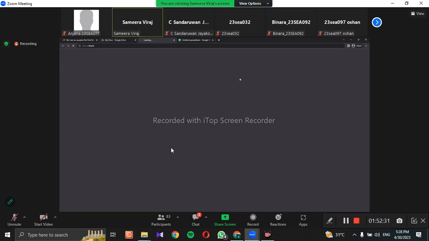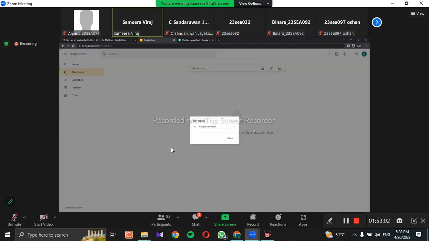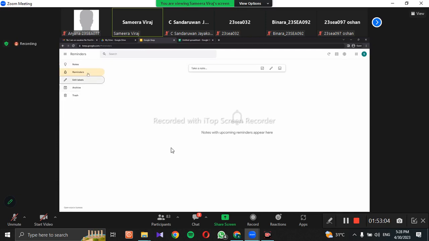Keep is also a nice tool. You can keep notes with it, and if you are using an Android smartphone, you can simply sync those notes with your phone. You can set reminders and labels and everything.